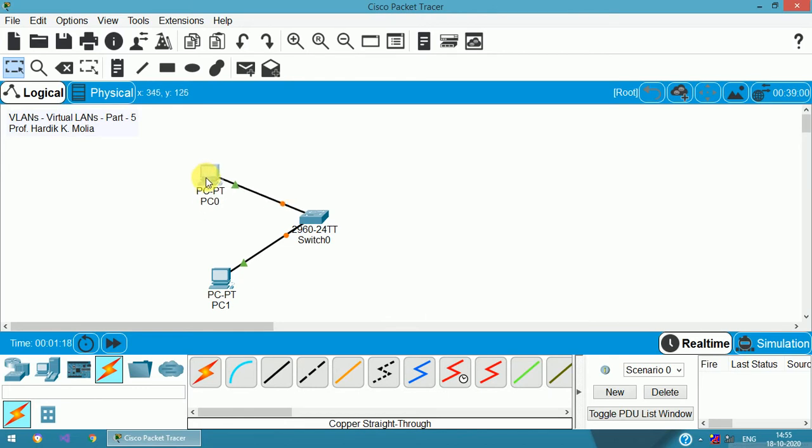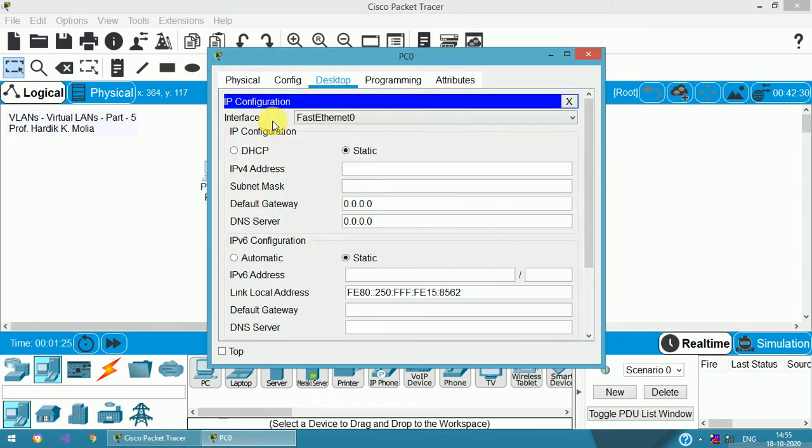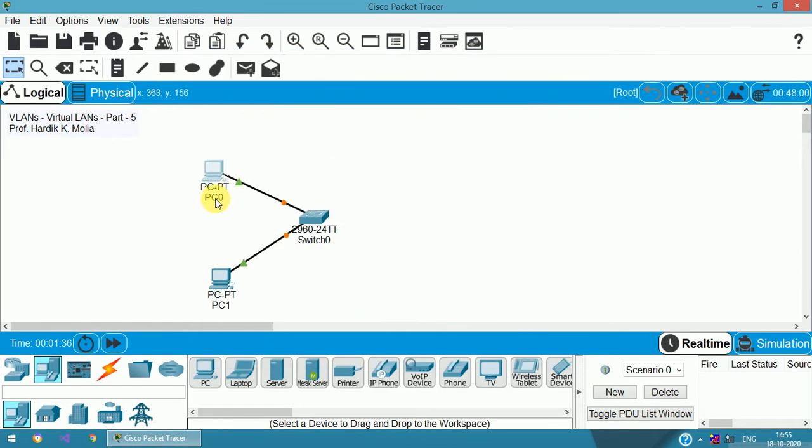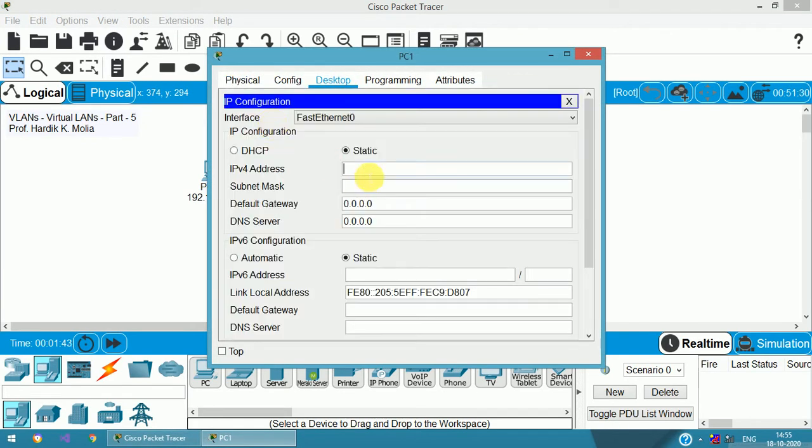And now I will set the IP addresses. 192.168.2.10. 192.168.2.11.